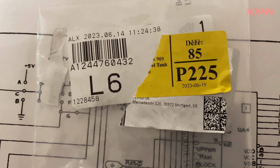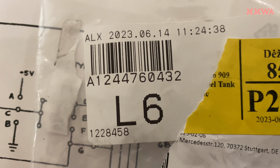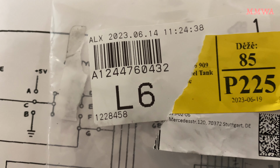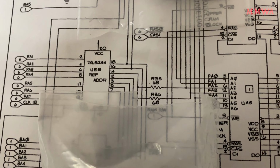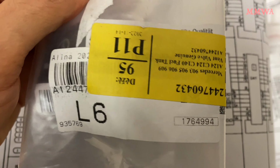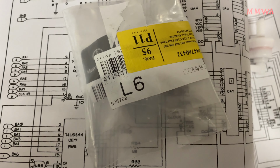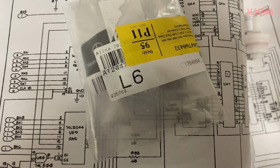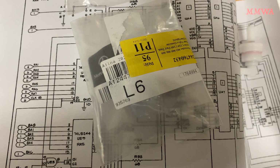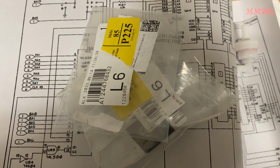By the way, if you want to order these yourself, that's the part number there, A1244760432. And there's lots and lots of them on eBay. That's where I bought them. I don't know if they're any cheaper at the dealership. They probably are. eBay's not the best place to be buying things these days, but I can't be bothered dealing with a dealer, and I'd rather buy something and have it delivered to my PO box. So that's what I did. Now I'll go and fit it.